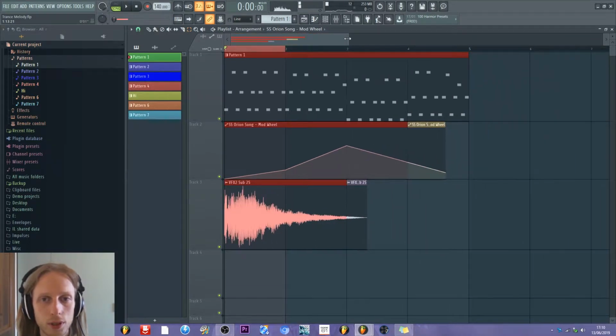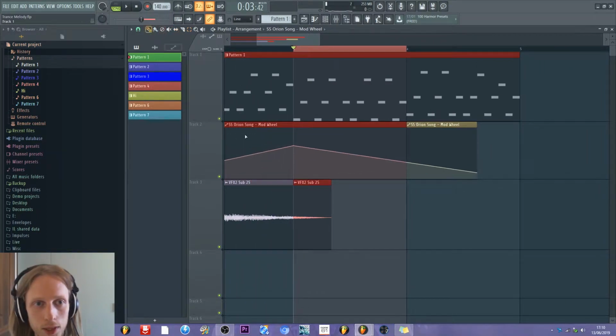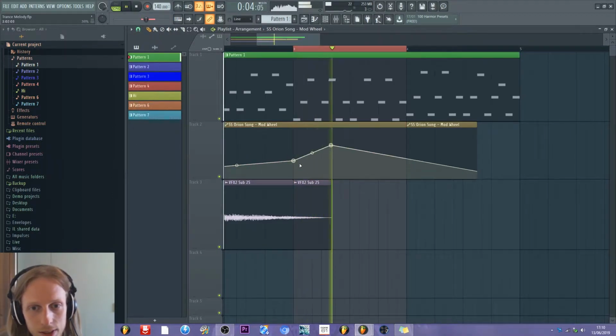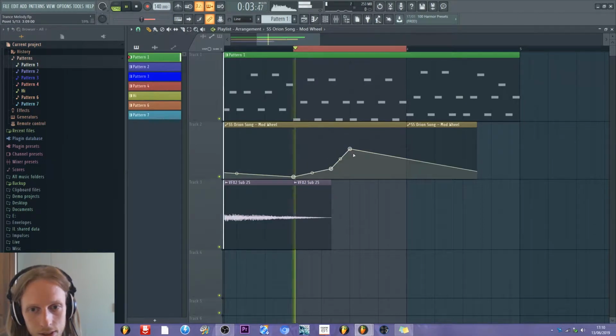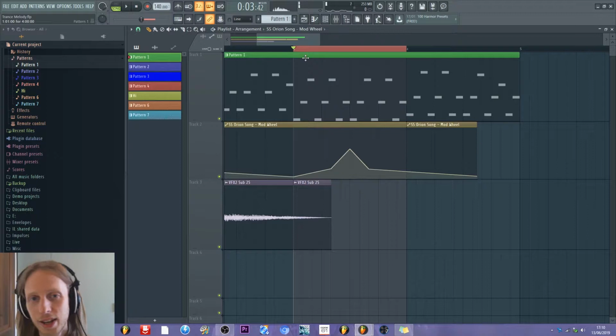Or this portion. Maybe you want to edit something, so you want to edit the appropriate filter curve. So for example, you listen and listen again. So this is an example.